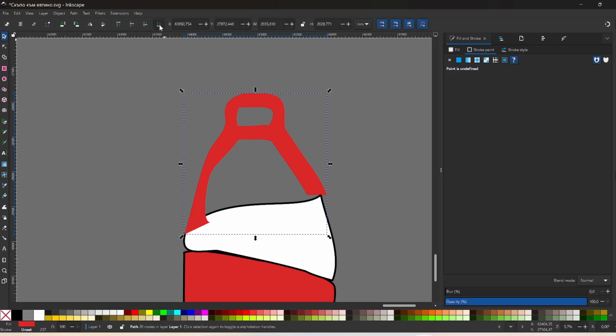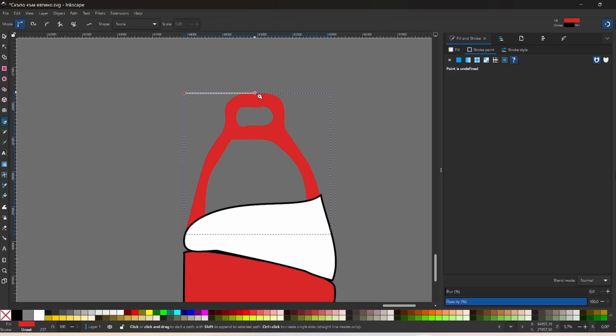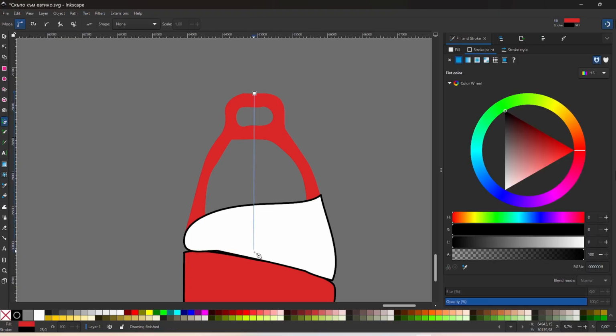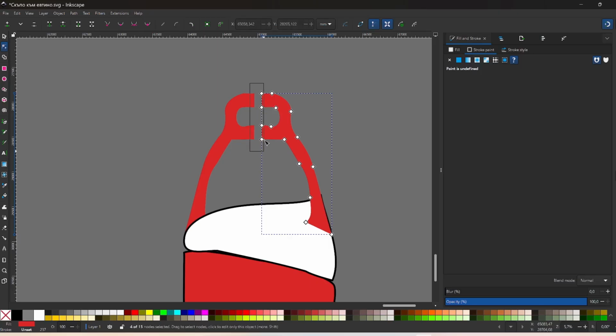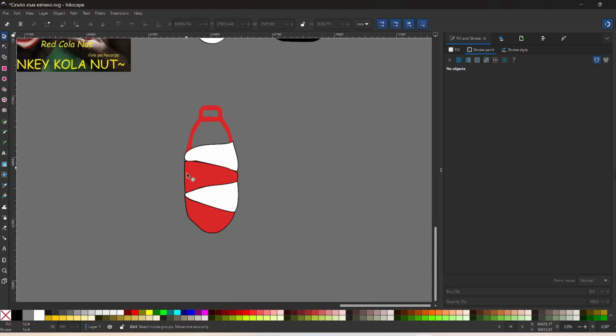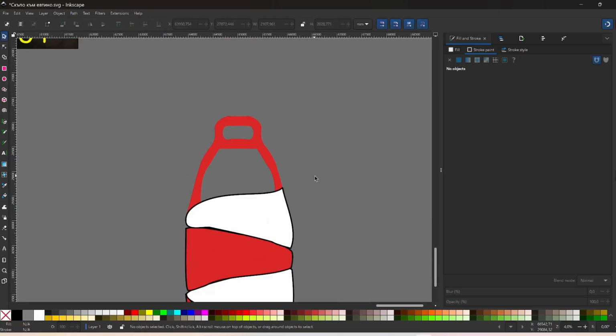So we're gonna split it down the middle, right, and now we're gonna make it in 2 halves, so 1 red half and 1 white half, which just after we make it symmetric, right? Come on, nodes. There we go. Now it's symmetric.